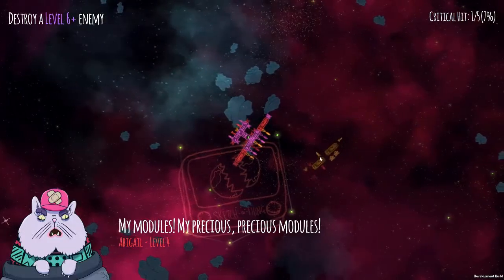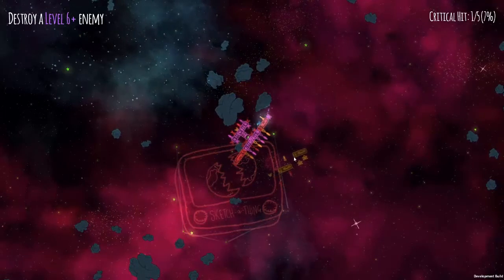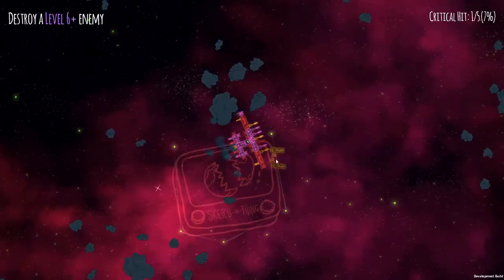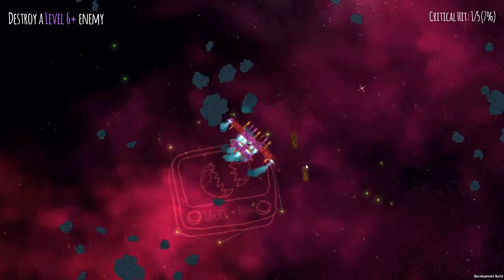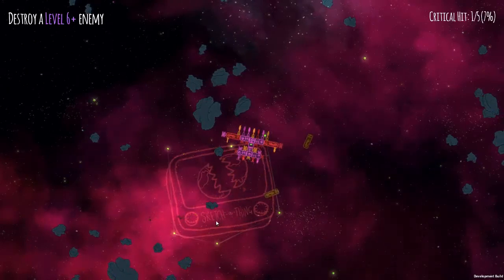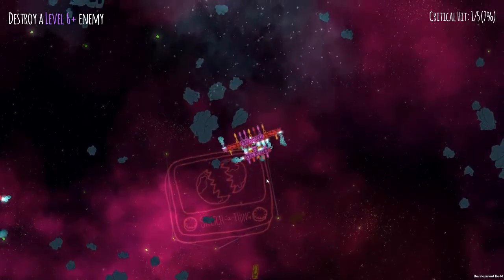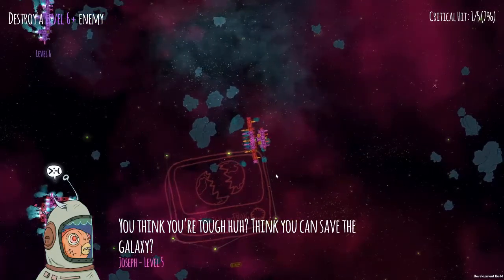Ooh, took him out with a crit. Now we can put some more weapons on. And I would like to get these thrusters on as well. I think I got a spot for them in my mind. Poof. And poof. Poof. Poof. I will expand on the back end at some point. Not yet. There's our level 6.